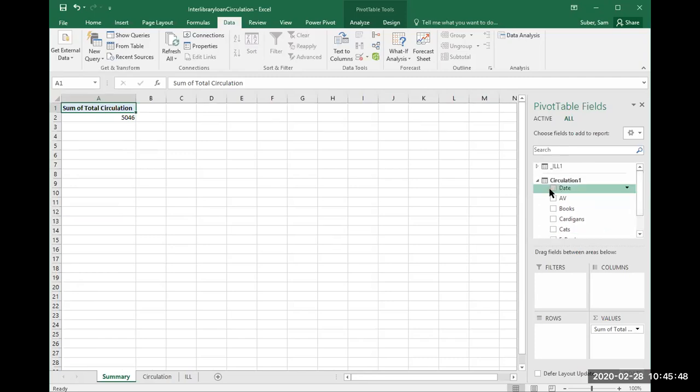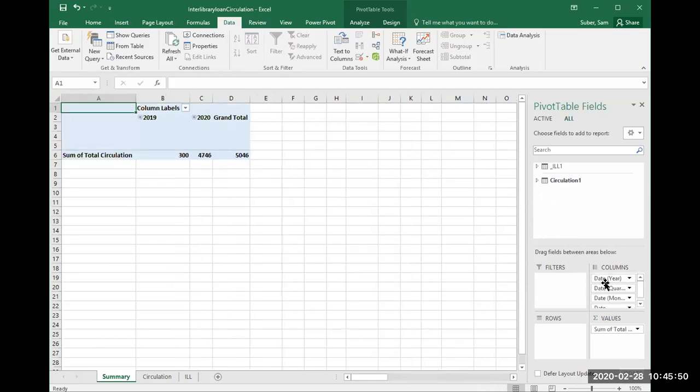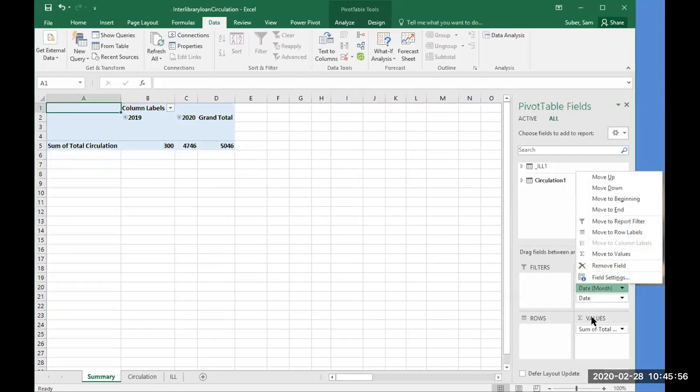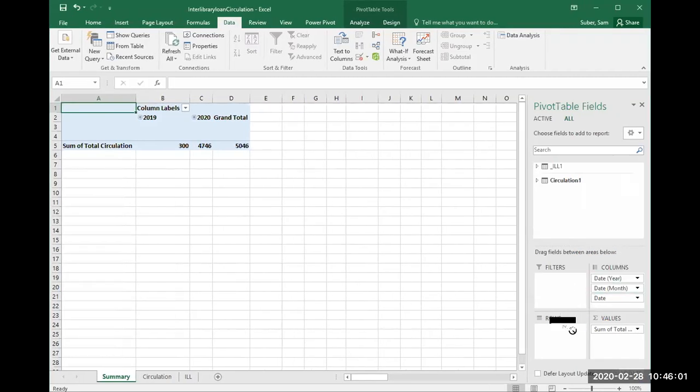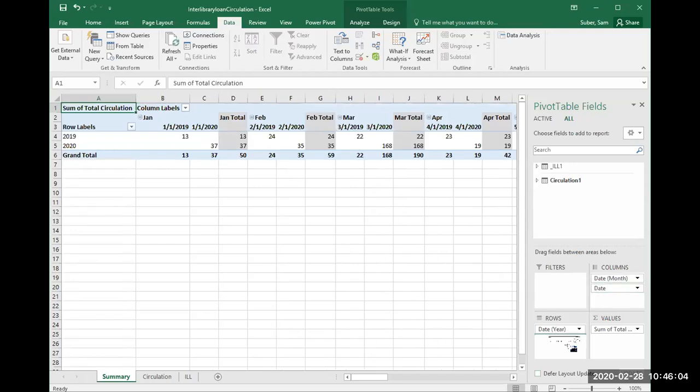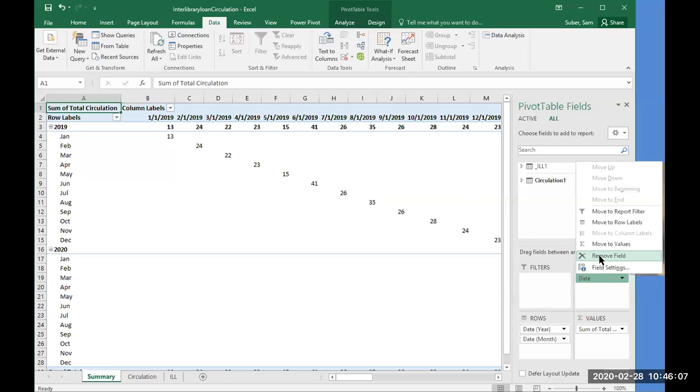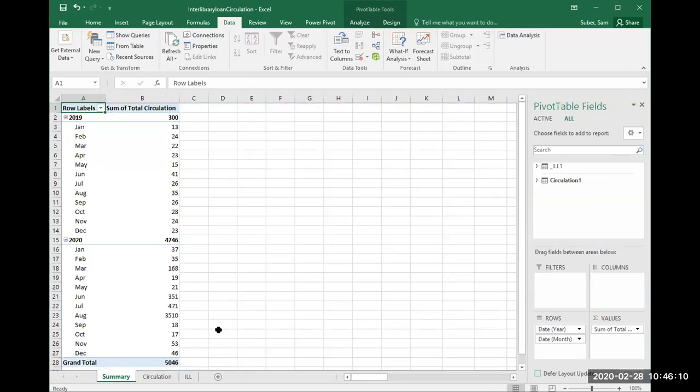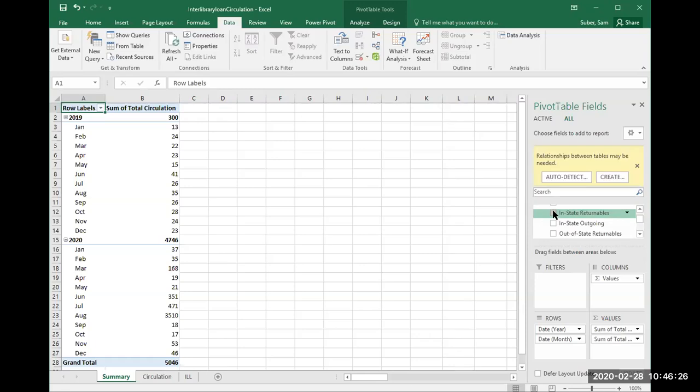And we want our date field. And we don't need all this mess. We probably want the month. Let's say we want the month and the year. Yep. So let's see if it was right, if there was an uptick in February. So that was circulation. Let's check interlibrary loan. So like total outgoing, I imagine what he was talking about.